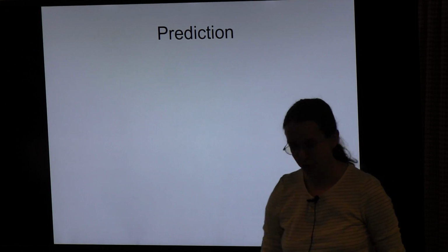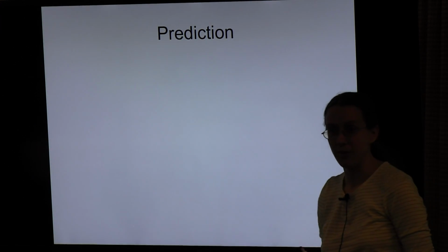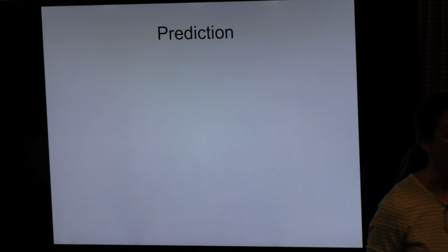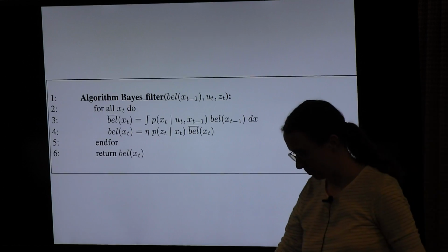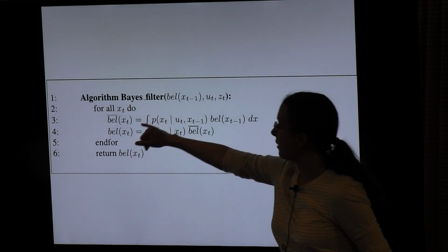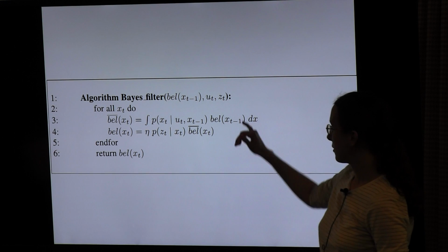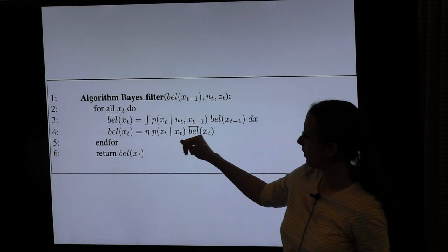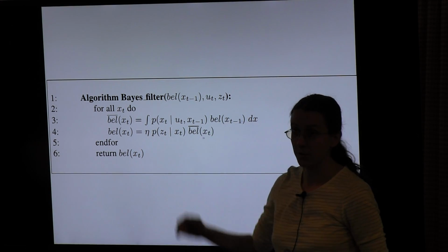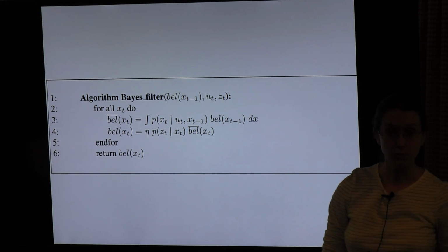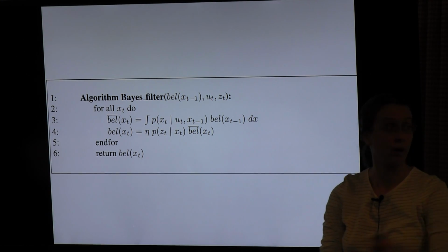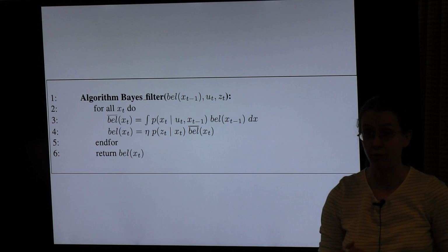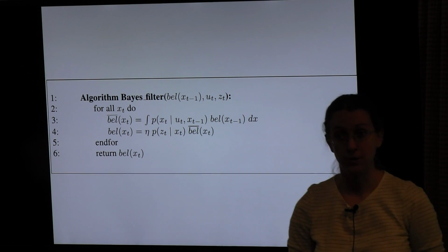So what I wanted to do was show you where these two steps come from. What we're trying to do is write our belief of the measurement update and then of the prediction and then the measurement update in terms of stuff that we have, right? According to this factorization, in terms of stuff that we can do with our CPTs.